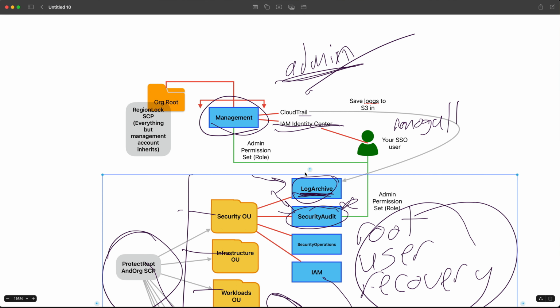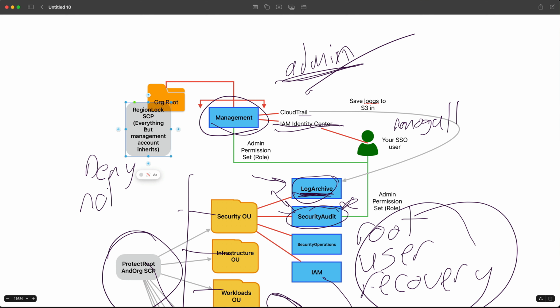The last thing we did in this block of labs was a region lock service control policy. That's another one that's really common. And one of the reasons I put that one in there is we learned about the double negative, that whole concept of a deny and not action, and how those pieces tied together. That's a very important construct that we're going to use a lot in writing resource policies, org policies, service control policies, and all the different IAM policies.